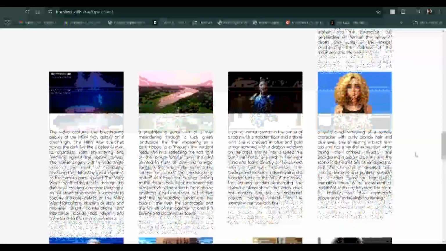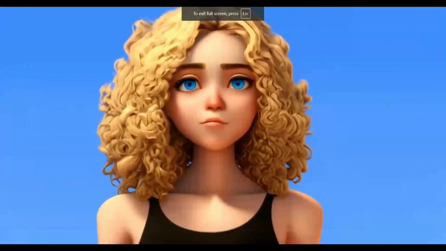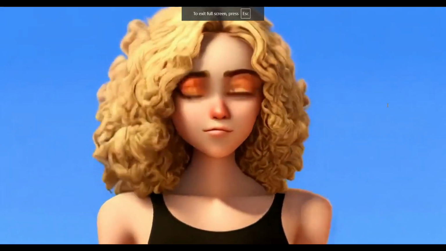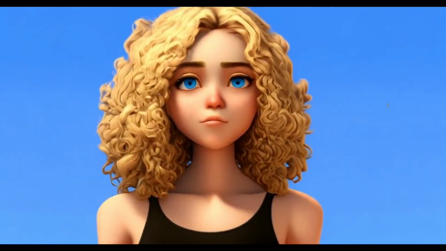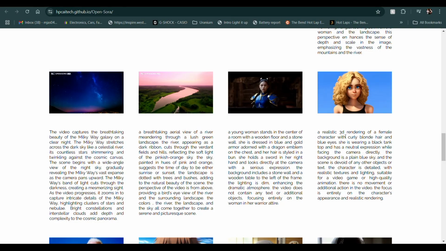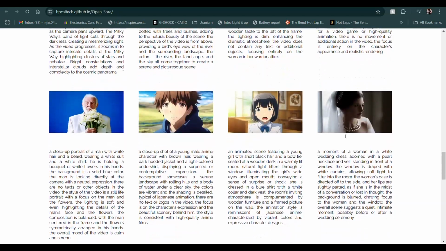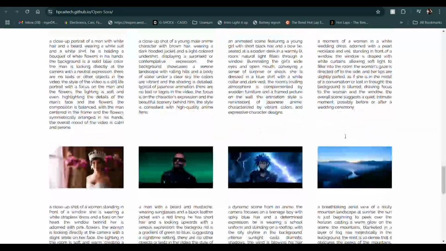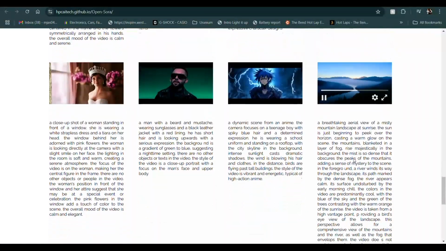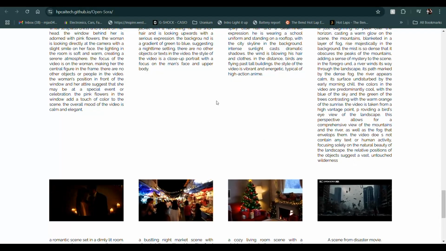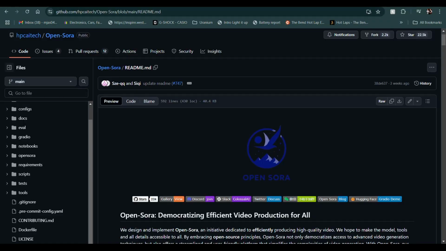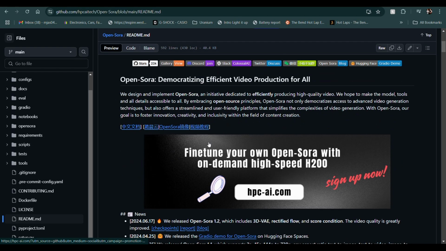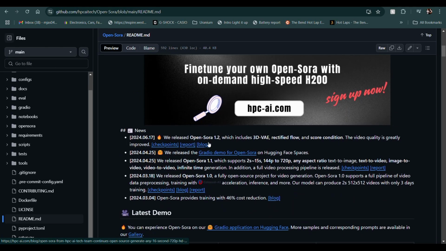We can see all these videos, and I feel there's a bit of something going on with the hair, but the animation is still good. It's not a replacement for Sora, but for now, since Sora hasn't been fully released and is not accessible, this is a good alternative. But now let's have a look at the GitHub repository. Again, those are the videos generated by OpenSora.